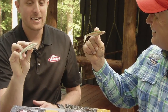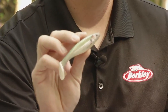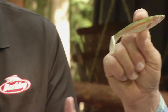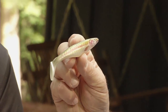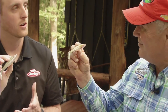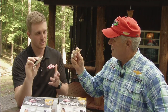Yeah, so in addition to the PowerBait piece of it, which we all know and love, which is our scent package that we basically mold into the baits that allows fish to hold onto the bait 18 times longer. So when they bite that thing, they think it's real and they hold onto it longer than any other soft plastic. But in combination with that, you'll see we've got some new finishes, what we're calling HD True Color, which is a new technology for us. So we've got super realistic finishes, some of the most realistic looking soft plastics out there in the market.